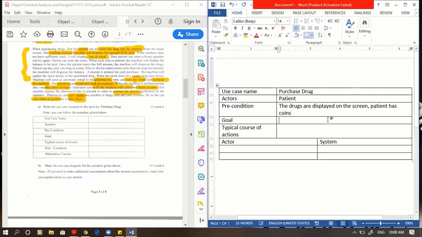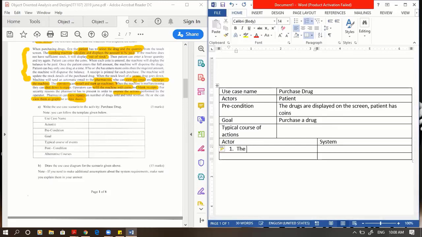Goal is to purchase a drug. So typical course of actions. The use case will start when the patient selects the drug and the quantity from the touch screen. So you can type the first step.